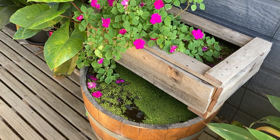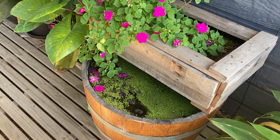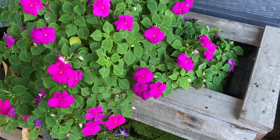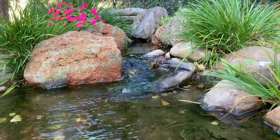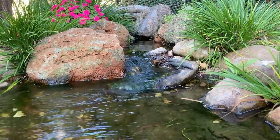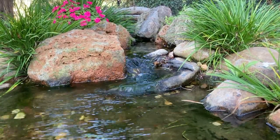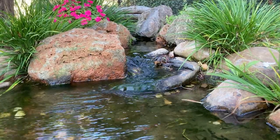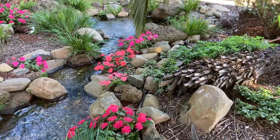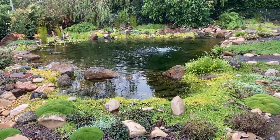I also like adding impatiens to my bog filters, especially the smaller ones. In the ponds that are under cover and sheltered from the frost, the impatiens will stay year round. This individual plant is four years old. For a strappy grassy marginal, I like to use dwarf sweet flag. It doesn't get too big and I just remove it by the clump when it encroaches onto the stream. When you remove any plant that is growing off nutrients in the water, you effectively completely remove that nutrient from the water. But when we allow the plant to decompose inside the pond, that nutrient load is re-released. The more organic material that we can remove from the pond, the better.